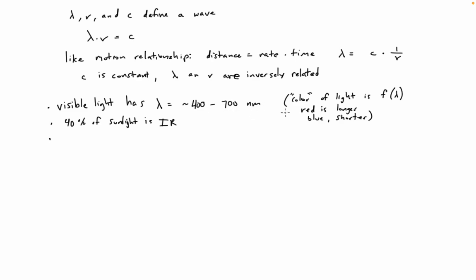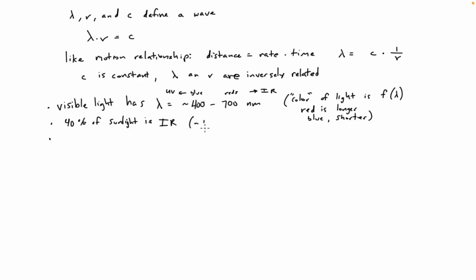Okay, so we have reds here, blues, and infrared means beyond red. So that's going to be off at longer wavelengths, and then UV, ultraviolet. It's like red, orange, yellow, green, blue, violet. So it's off on this end. So the light coming out of the sun, which is important for where we're going in terms of the energy balance of the planet, about 40% of that is infrared.